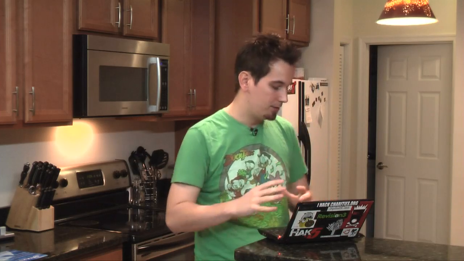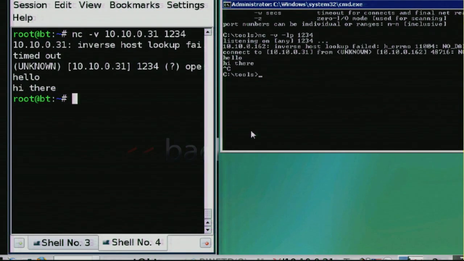So let me close that and give you an idea of, all right, so we can send data. Well, with some interesting pipes, we can actually send some files. So let's go ahead and create a file here and send it to our friend, the Windows machine. And this is something that you could use if you wanted to, for instance, send some log files over. It's just a real quick, easy way if you didn't have SSH set up to SCP a file over, or FTP or TFTP or email or whatever. You could just get a file across the network real simple like this.